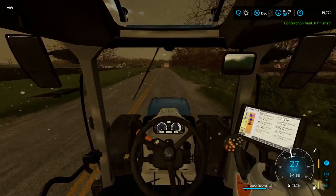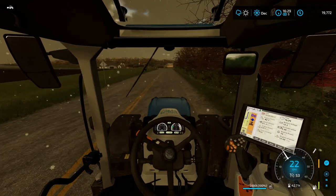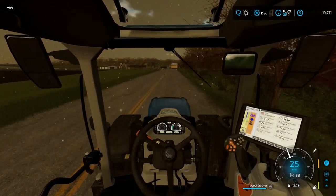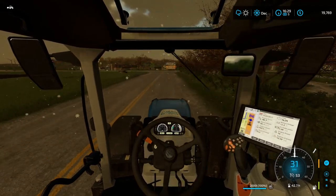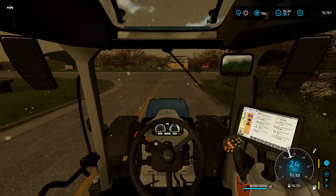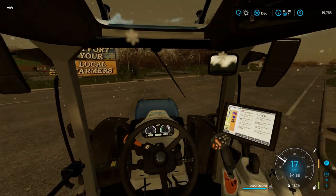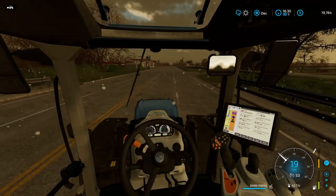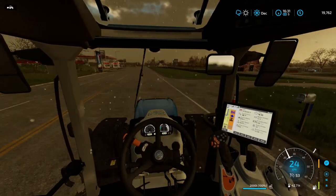Now the game does give us a little bit of headroom, I guess you can call it, where you don't have to do the entire field. It gives you a little bit of headroom for mistakes and errors, but I'll leave the worker to it. And we'll see how far it gets until I set a worker to work in this field. I don't want to continue it because otherwise that's just a little bit unrealistic.